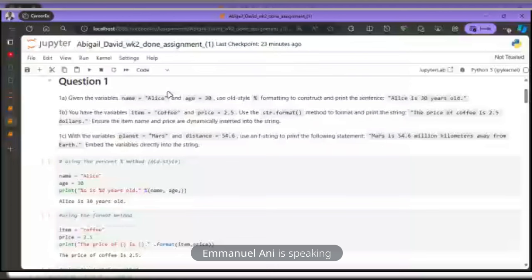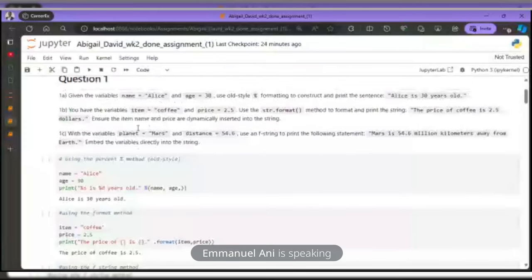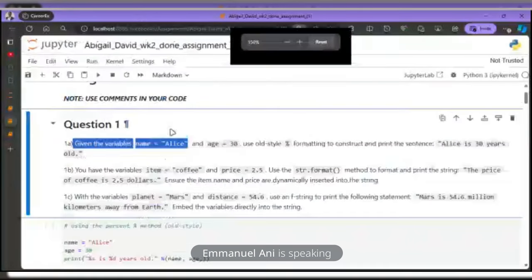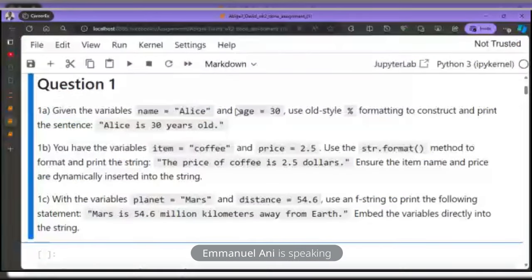We have the percent method, we have the format method, and we have the f-string method. This is just straightforward. You understand the syntax already. The first one is giving the variable name Alice and age 30. Use the old style formatting to construct and print the sentence Alice is 30 years old.